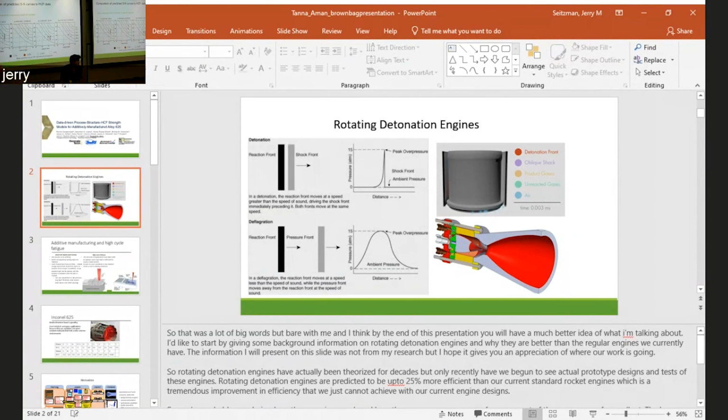So you're creating this machine learning program to figure out the best way to manufacture parts, and it's limited to the 3D printing realm that you went over? Yeah, all these builds were 3D printed. Before this project, did you look at other manufacturing techniques for these parts? To be honest, I'm not too sure. I joined this project a little later, but I do believe there was some research done on that. I think there are some advantages of laser powder bed fusion, particularly that it might just be easier to do. It's a little cheaper because you can just do it with this powder. And high temperature materials too. Yes, fusing requires high temperature.